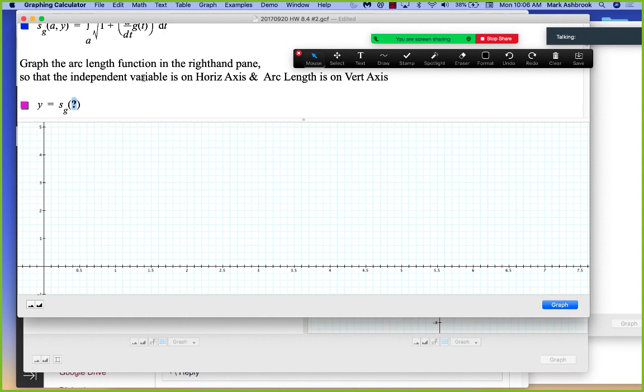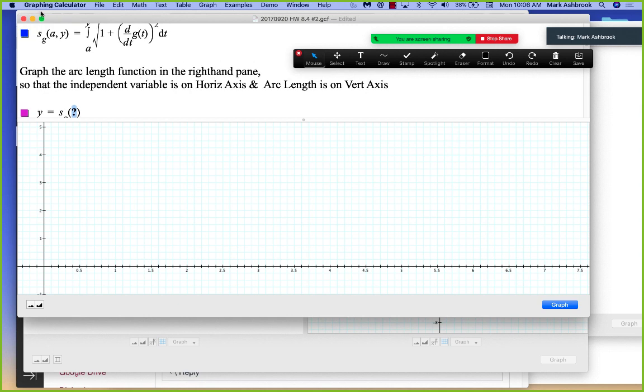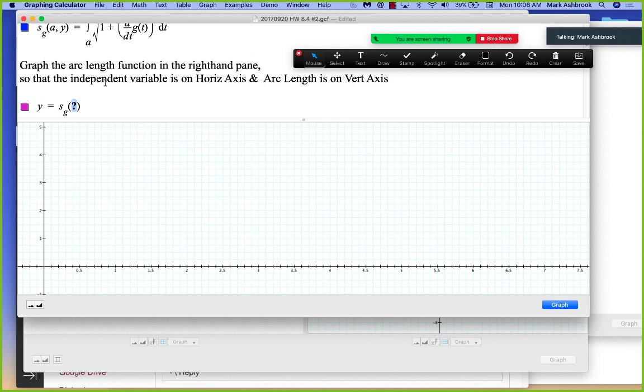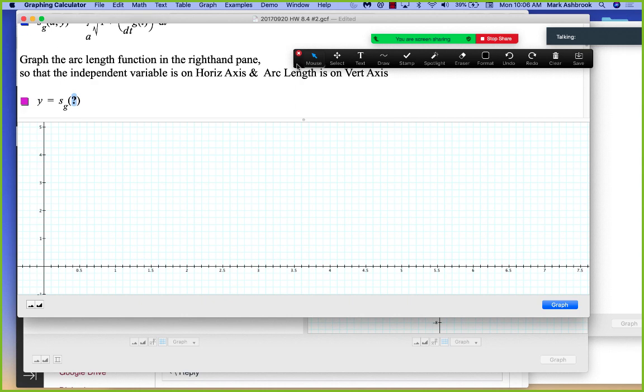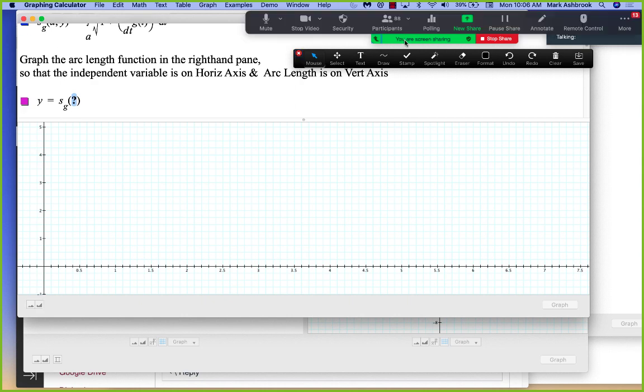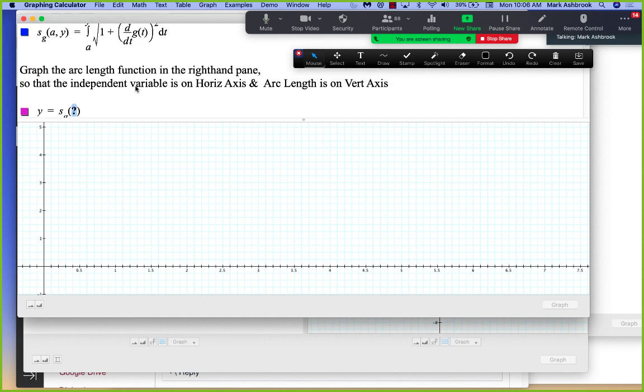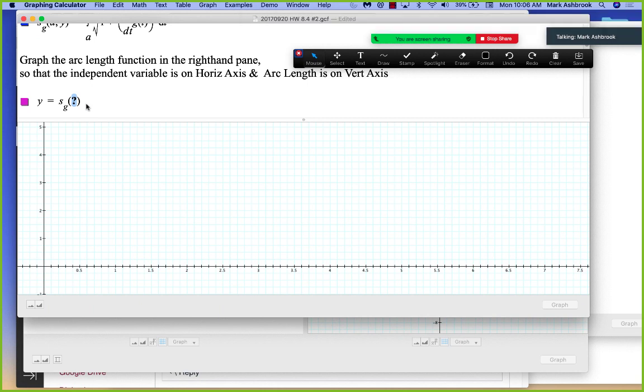Okay? And now I did the two argument notation. So what am I going to put for my arguments here? I need an argument for what I called a back here, and I need an argument for y. So where are we thinking about starting accumulating arc length? 1 to 4. y equals 1. All right, so what do I want? 1 to 4? 1 comma 4?